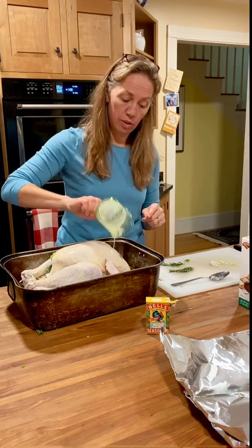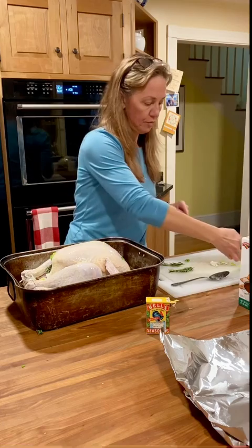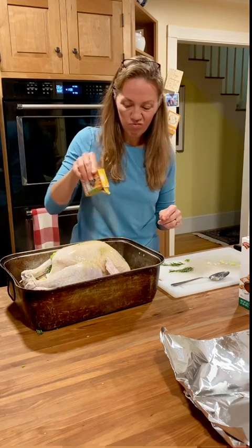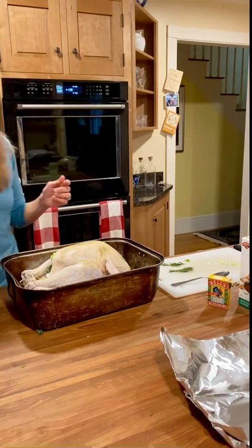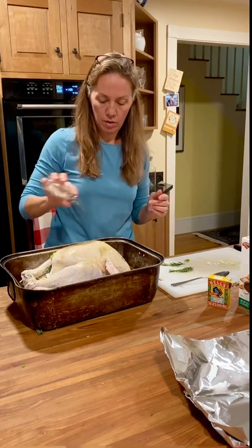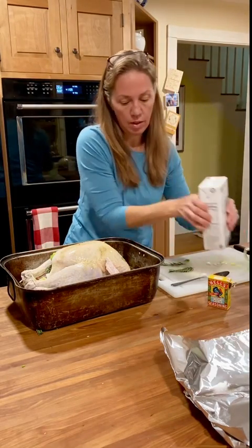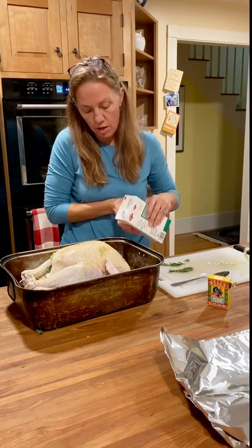And I use salted melted butter, which I really like. I'm gonna place the onion. I do a little bit more Bell's on top, just a little. Kind of helps with the color. And even though it's been brined, I will give the skin on top just a shake of salt. We don't eat the skin anyway, but a lot of people do.